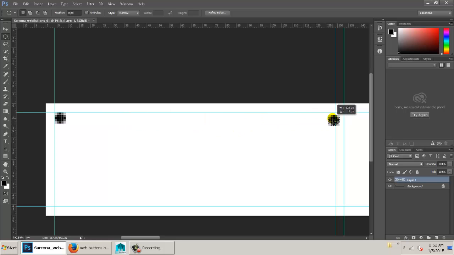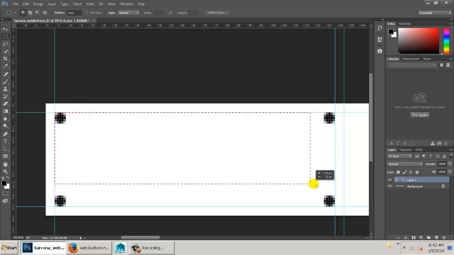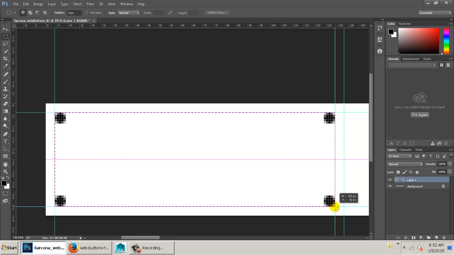And all I'm going to do is copy it to this corner here. And then I'm going to copy it to that corner there. I'm going to copy it to this corner here. There we go. Okay. And then what I'm going to do is switch back to my rectangular marquee. I'm just going to fill in the rest of this. Okay. Now I can't just do this because that'll overwrite what I have.